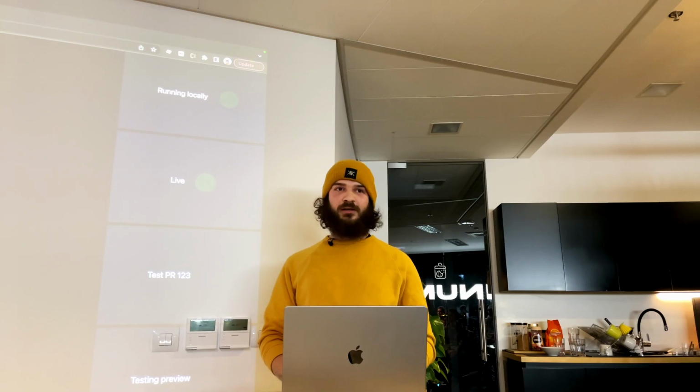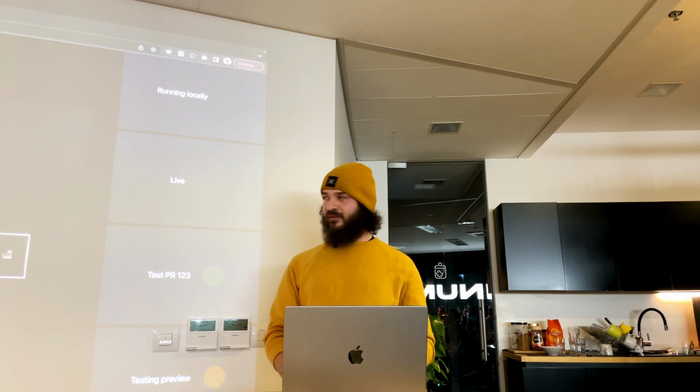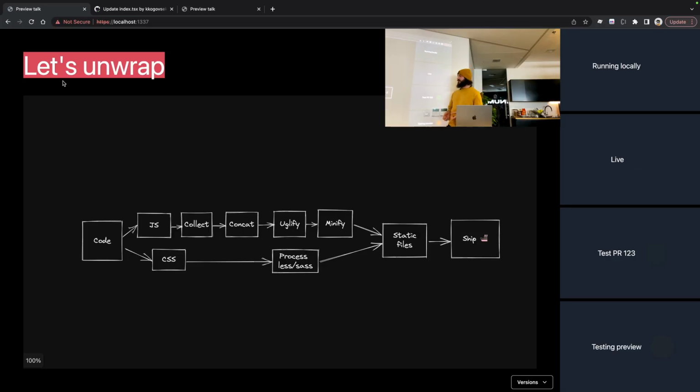And that didn't spark joy for me when I started doing front-end frameworks. And what happened before was that you took all the JavaScript code, concatenated all the files, did some transformations on them, and then got the static files that you could ship.